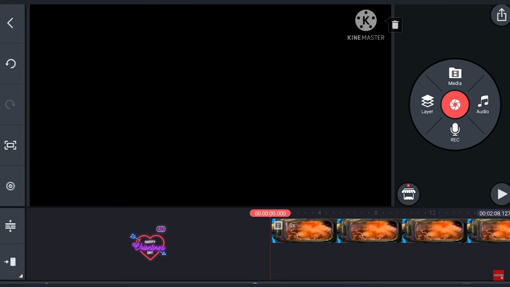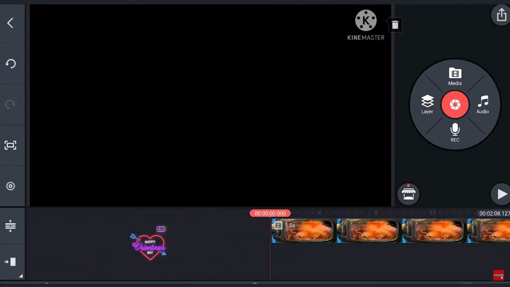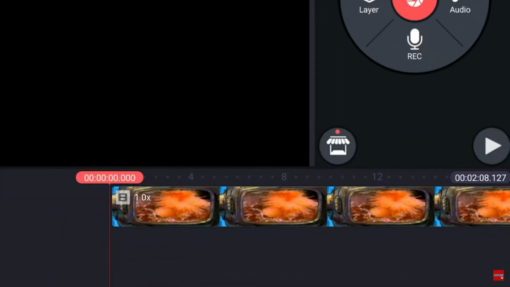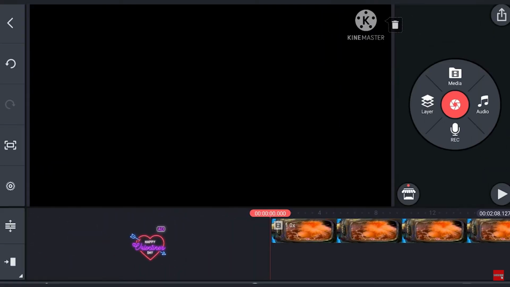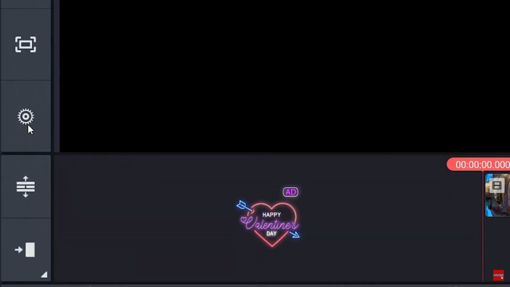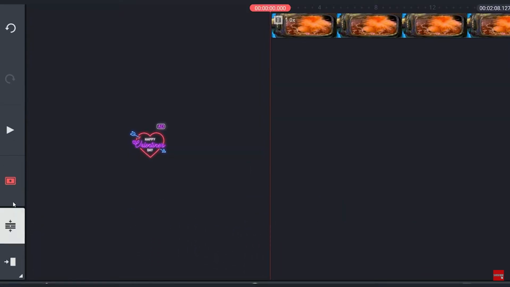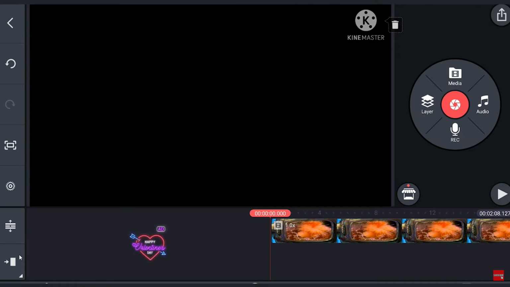Okay, cool. So what about the UI? Well, the user interface is pretty simple and somewhat intuitive. You can see your controls on the right side of the screen, which hosts basically everything you need. Down at the bottom is your timeline where all the editing magic happens. In the left hand side, you'll find your basic tools, which comprise of the back button, undo, redo, settings, a button to show you your video layers, and a play/stop button that lets you jump between the start of your clip and the end of your clip. The big black box in the center of the screen is your preview window, which will let you see the actual video you're editing. And that's pretty much all there is to it.